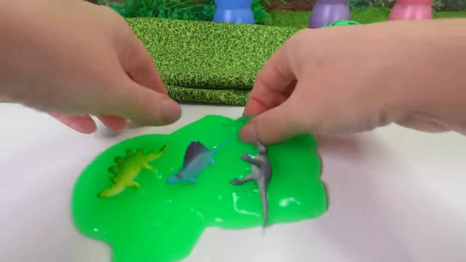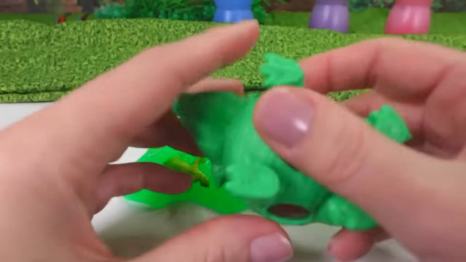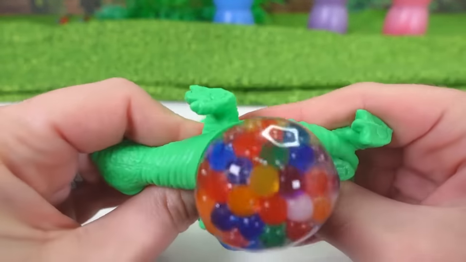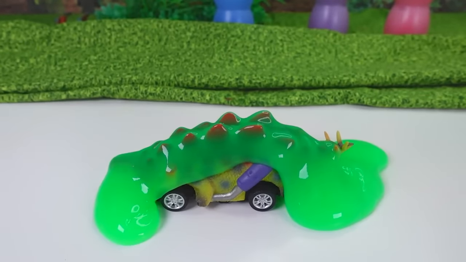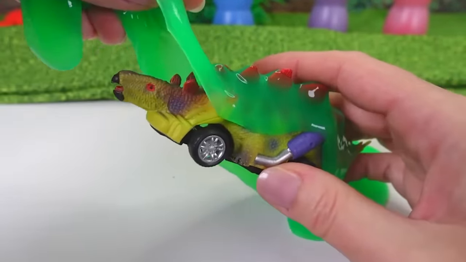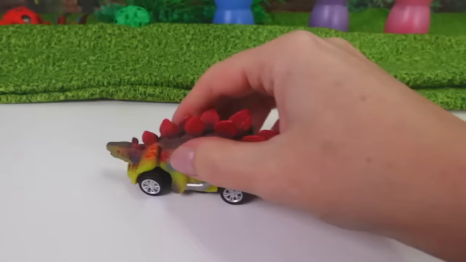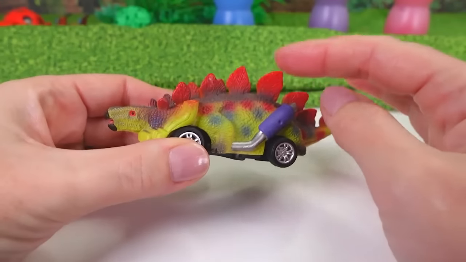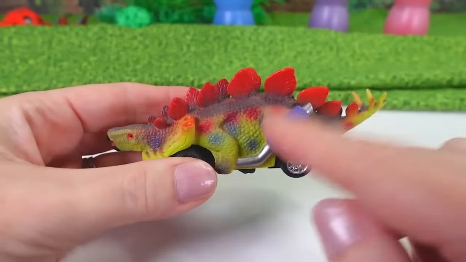Okay, they're in the slime, but I really need to cover them with this slime and see what we make when we squeeze this squishy. Okay, let's see. I see wheels. What is under all the slime? Look at these spiky scales here. And whoa, look at that head. We have found another racing dinosaur. Let's watch it go. Whoa! So fast! There it goes! Look at these red spikes up here, and it has lots of green on it. Super cool! Let's find some more.